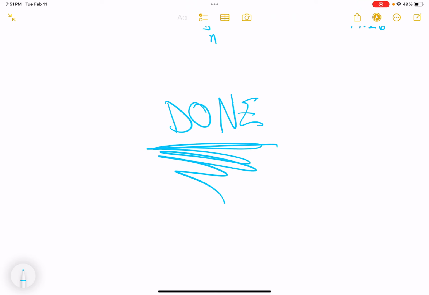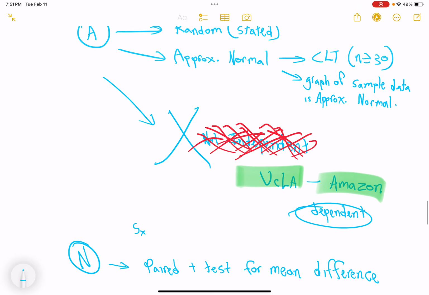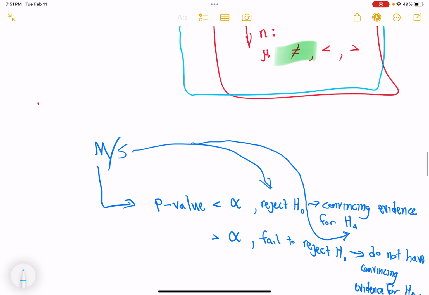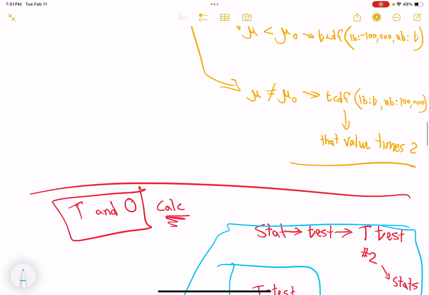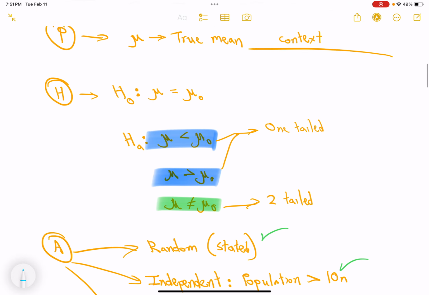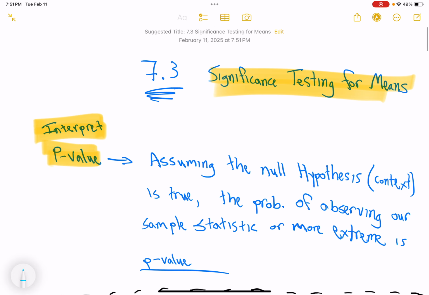I want you to drink up the snow outside if there is snow outside. If there is not snow outside right now, because you're watching this video later, I want you to drink in the fact that you have fully mastered and learned all the components that you need to understand how to do both a paired t-test and just a one sample t-test for means. Okay? You know every step.